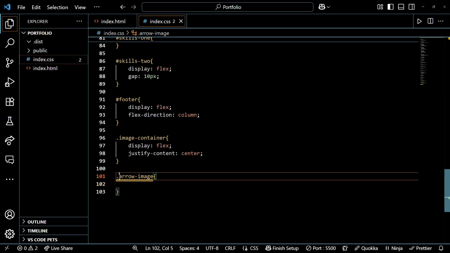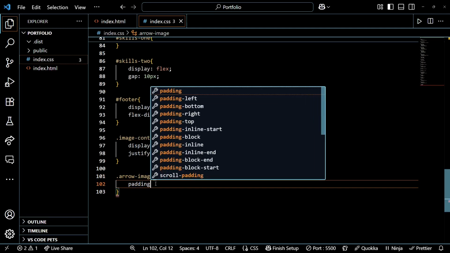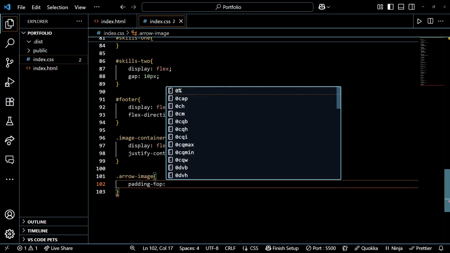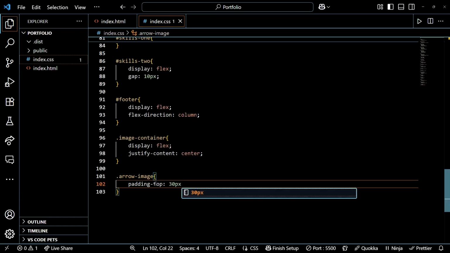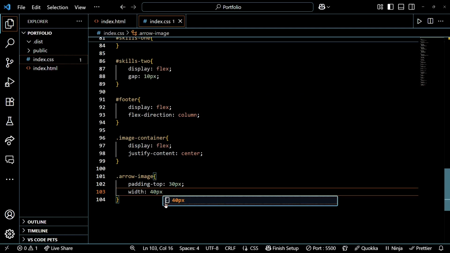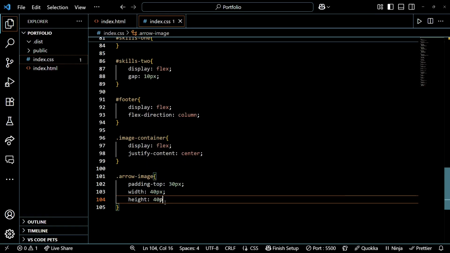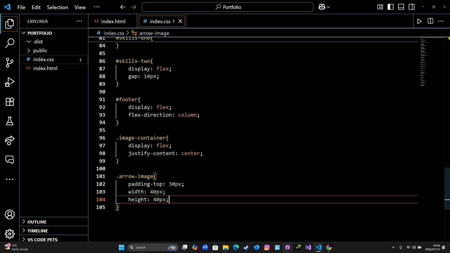Now select our arrow-image class and add a padding from the top of 30 pixels. Add a width of 40 pixels. Finally, add a height of 40 pixels. And let's go back to our website.